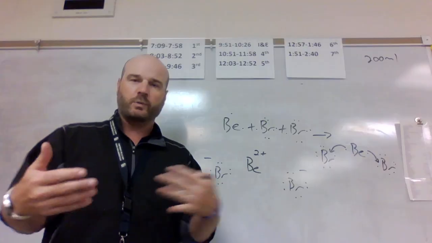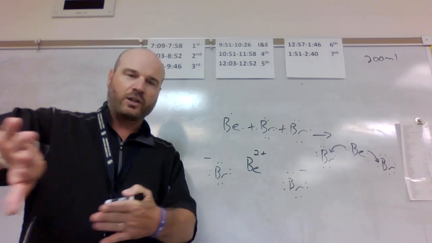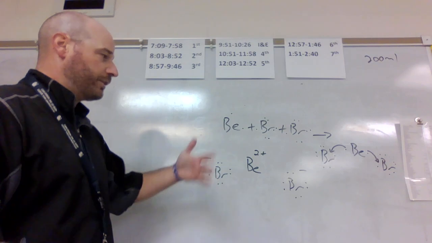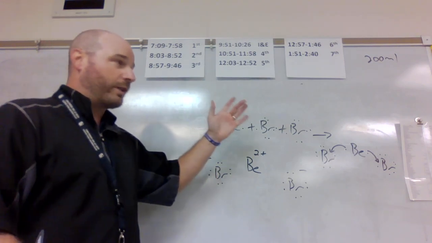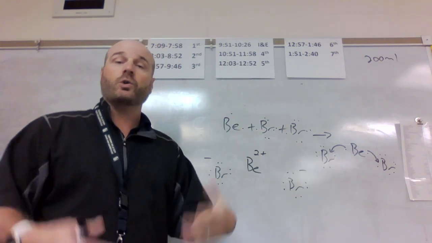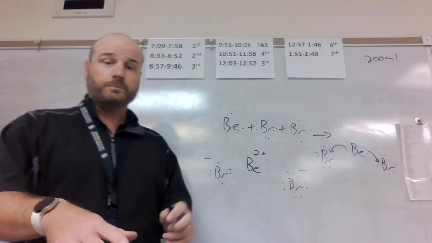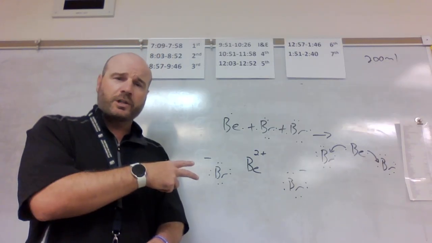We talked about these trends. We've learned these trends. So the right side, over that right side is your non-metals. So you need to identify what you are dealing with at the beginning. Then once you know whether it's being taken like this in ionic or shared in a covalent, then you can start moving forward from there. Okay, so those are the 2 I'm going to do for the main one.